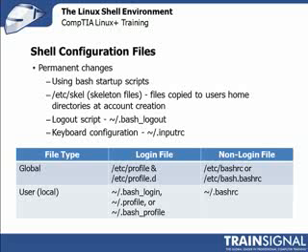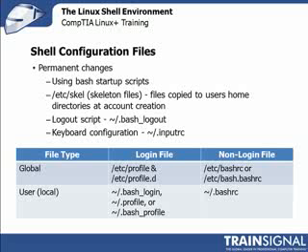Again, we have global login files, which are /etc/profile and /etc/profile.d. Then you have non-login files, /etc/bashrc or /etc/bash.bashrc. For individual users, we have the ~/.bash_login file, followed by .profile, followed by .bash_profile. Now for the non-login file, it's .bashrc. Which one of these files you use depends on your distribution.